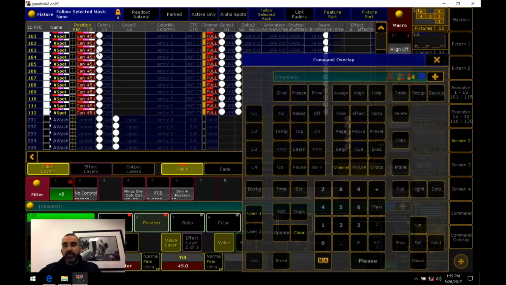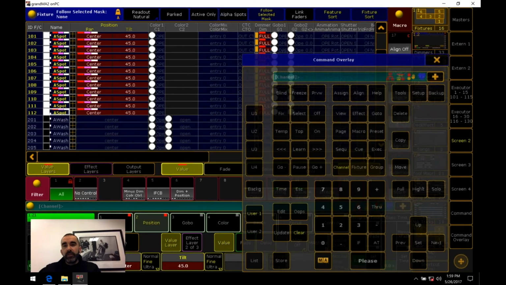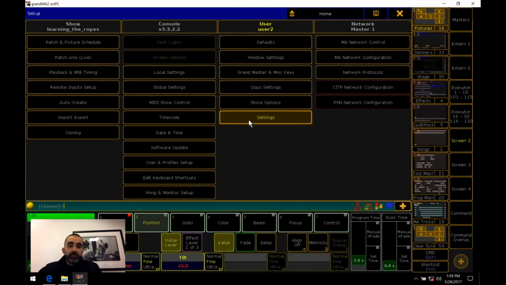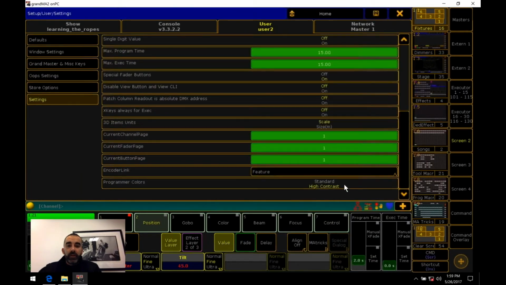High contrast is still a red background, but it's a white value. And if you clear twice, deactive data that's still in your programmer is still red text. High contrast is merely talking about the values when it's actually active in your programmer. Red on red, sometimes difficult to read depending on who you are.